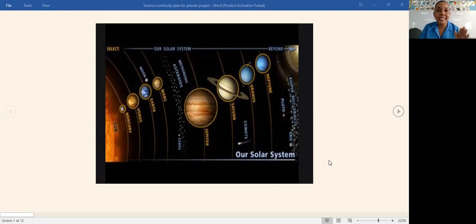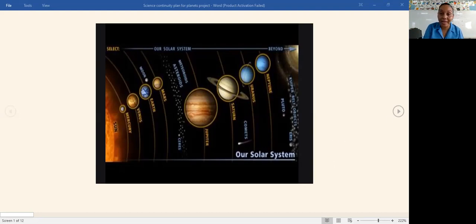Students, this is not a model. It is not something that you have to buy the little foam balls and different things to make a model. No, it is a chart. It is 2D, it's flat. You can put it on a Bristol board, okay, students? It is not something that you have to buy a ton of materials for. We don't want to spend a lot of money in these times, okay? So let's continue on.